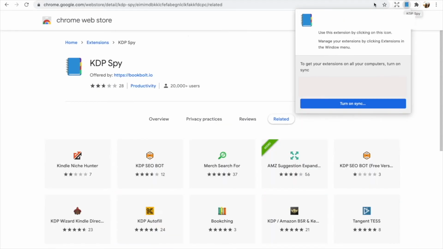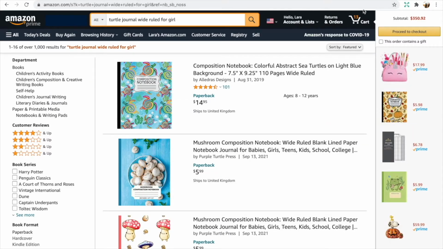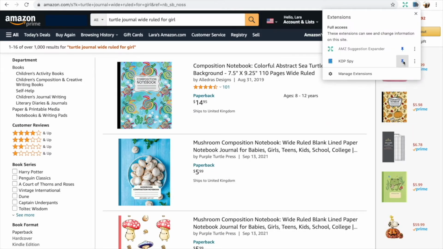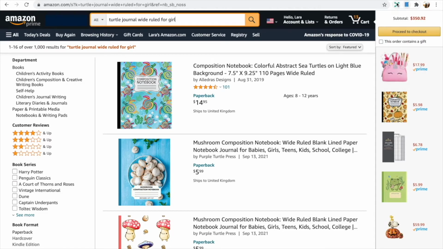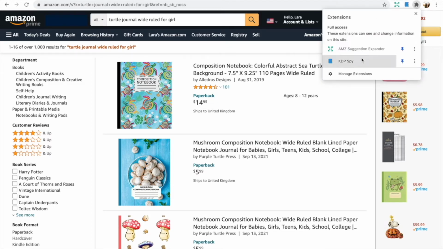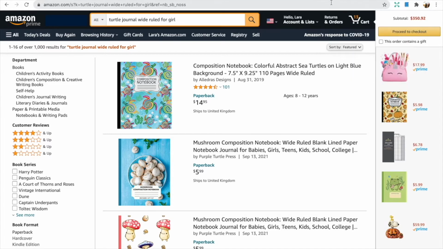Once you have your extension added as well, you go back into your Amazon. Let's pin even this one. Perfect. So every time you pin your brand new Chrome extension, you have it visible on your toolbar, so it's super convenient. And so I recommend you to pin all your most used extensions. That's why I really love Chrome versus Safari, because the extensions are so convenient and they really help with your digital entrepreneurship journey, no matter which business model you follow, either for Merch by Amazon or KDP or whatever. There's so many extensions that you don't have with Safari.